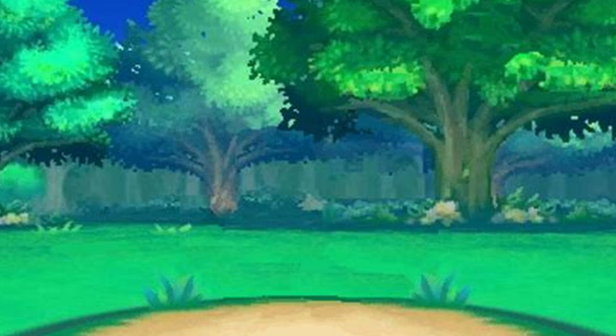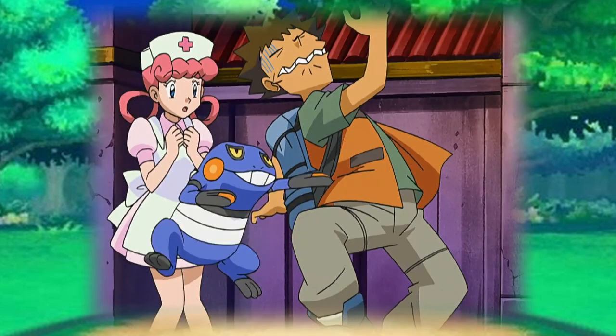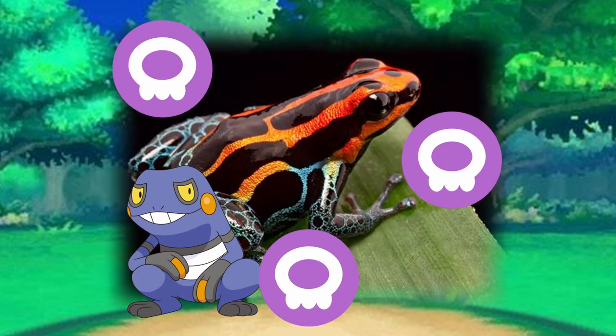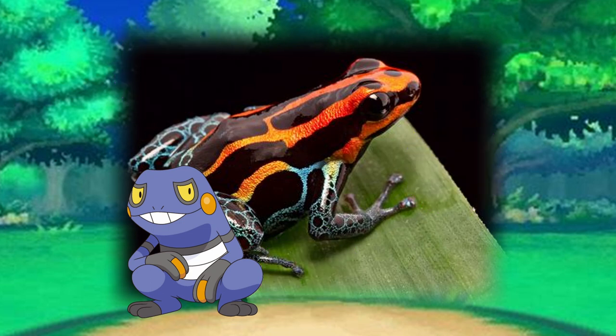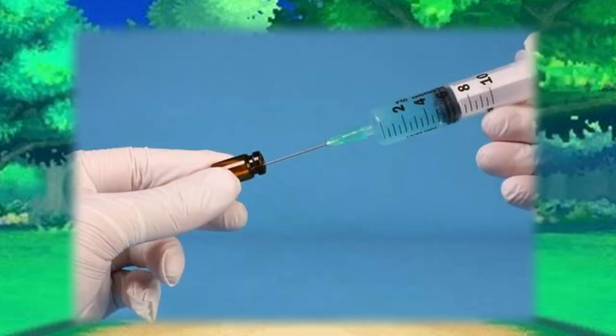In some ways, Croagunk could be considered a type of wandering warrior, mainly in its demeanor and the way it fights. However, its level of kindness will always depend on how well it likes you. While both Croagunk and poison dart frogs are known for being dangerous and deadly for most creatures, most people don't realize that both of them are very useful in their respective medical fields. The dart frog is known to produce one of the most dangerous toxins known to man, but it can actually be used to help cure people and help a whole lot in the medical field.